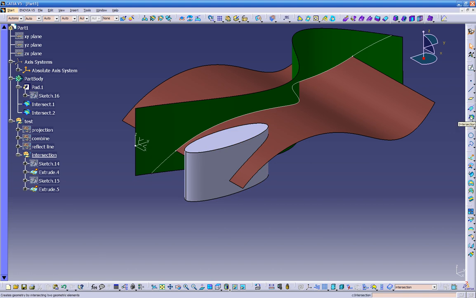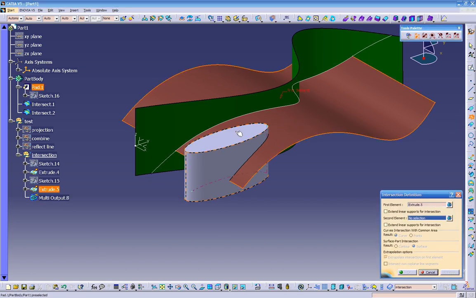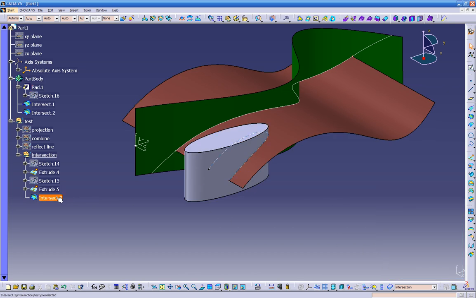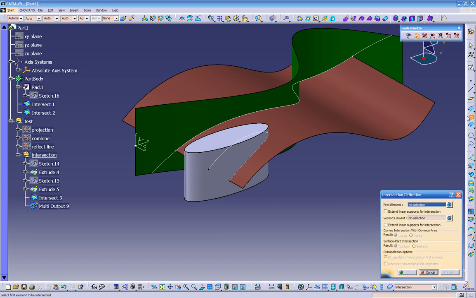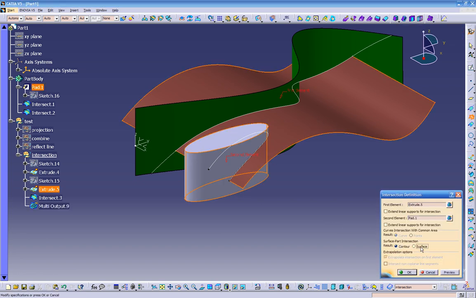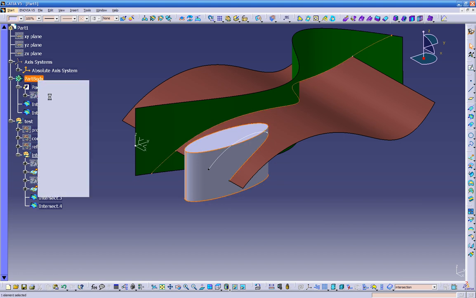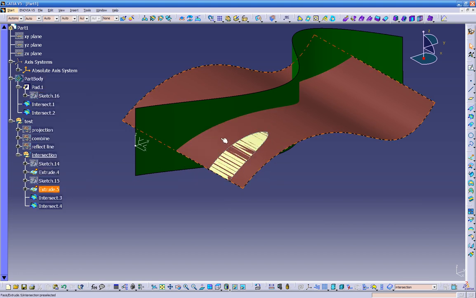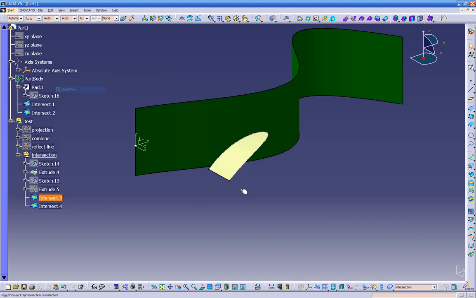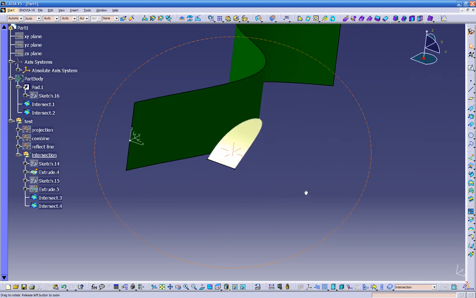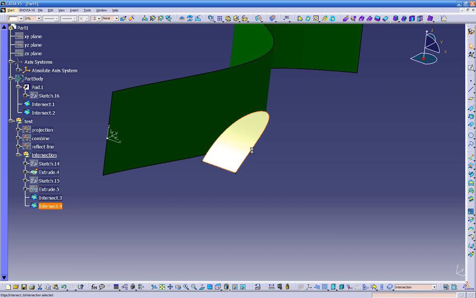So let's go back to our intersection. Let's click on this surface with this solid. We can get a contour, like I just mentioned earlier, which is this right here. We can play with it, or we can go back here, click on the pad, and click on the surface, preview. So right now, if I turn off my solid and turn off the extrude, this is our projection. So the surface is here and the curve is over here.